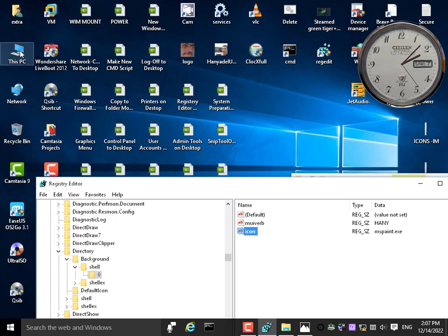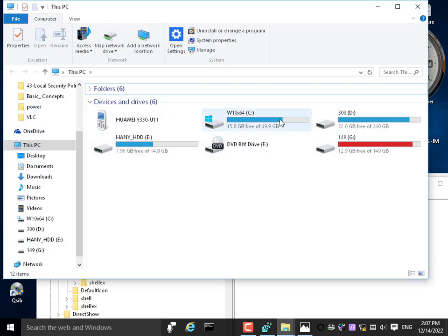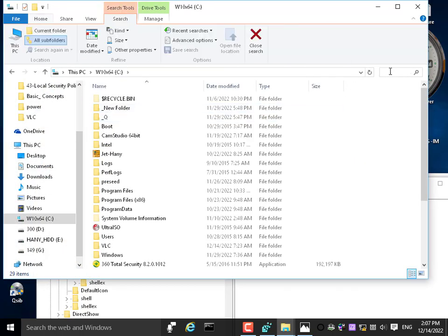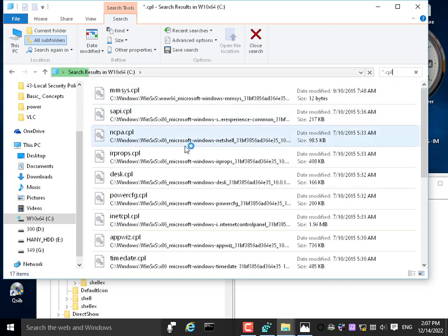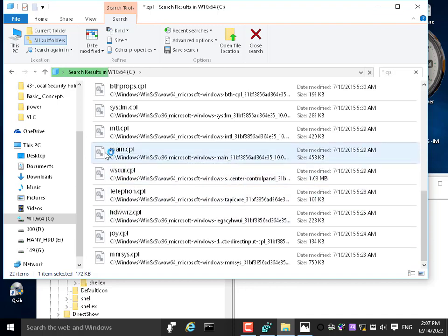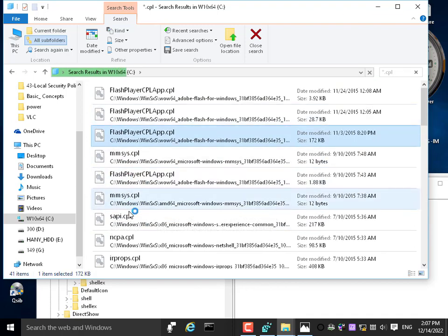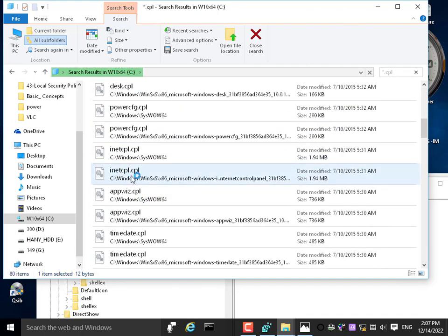If we search inside this window for CPL icons, maybe it will not be clear, but we have to search for this. I write here star dot CPL, meaning any file related to the control panel. CPL means control panel. See, the files don't show clear shapes, because it's coded. It's not a clear icon.